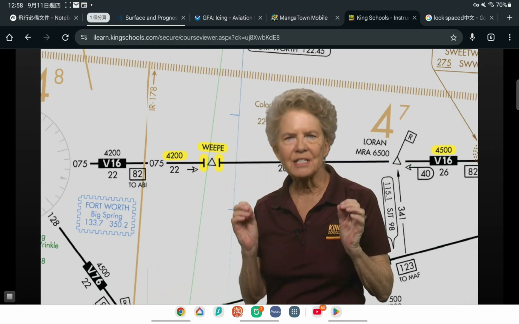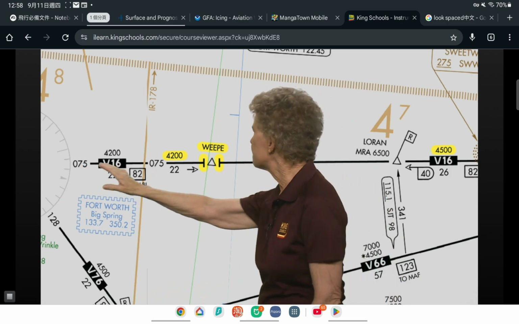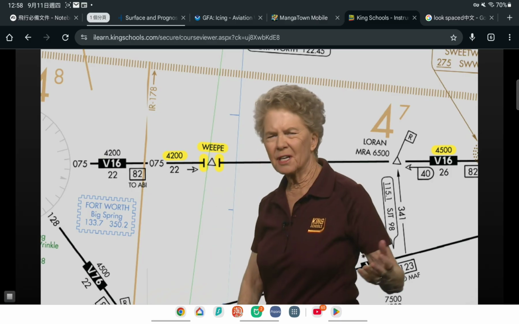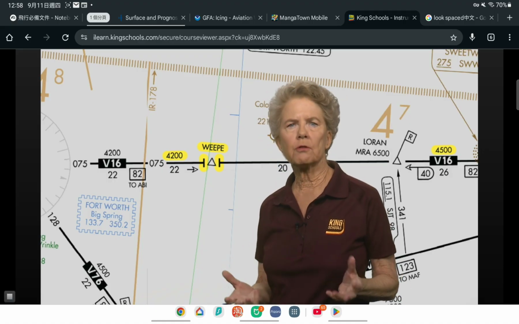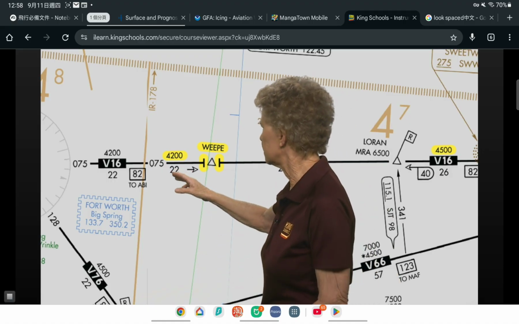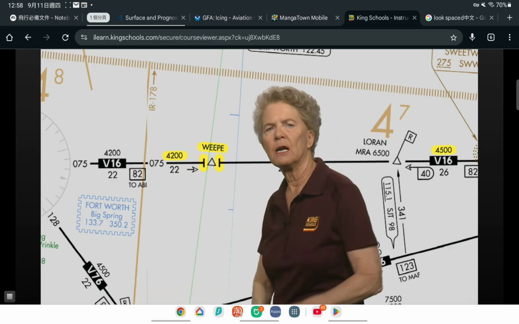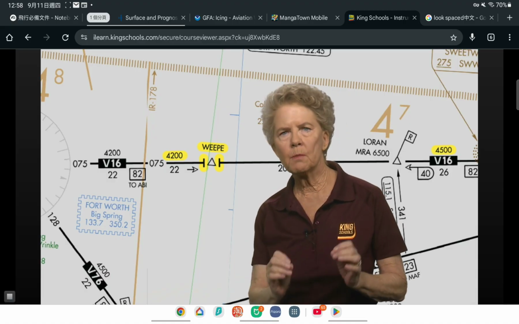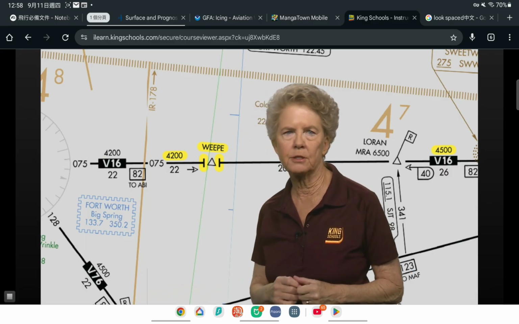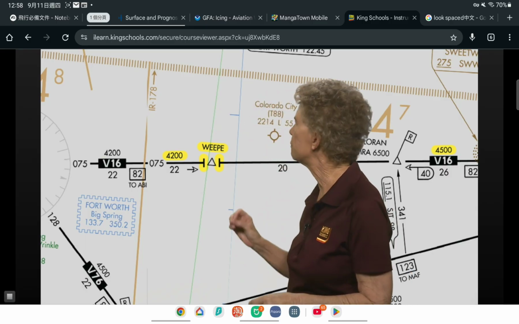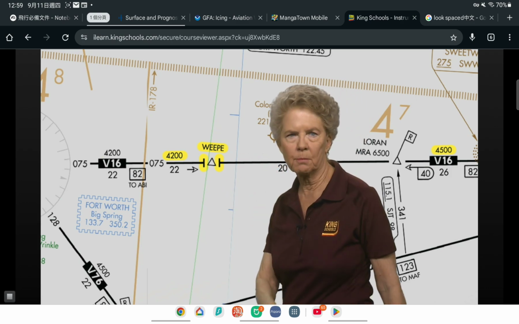So suppose you're flying exactly at the minimum en route altitude of 4,200 feet eastbound towards Weep intersection. That really isn't likely, but let's say you're trying to stay below icing conditions, and so the controller has given you the lowest altitude they can on this stretch of airway, the MEA of 4,200. You may be asked, if no minimum crossing altitude, or MCA, is specified, and we'll talk more about MCAs later, what is the lowest altitude for crossing a fix beyond which a higher minimum en route altitude applies?